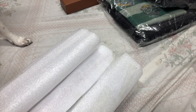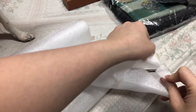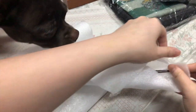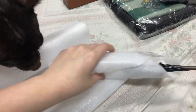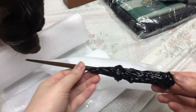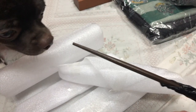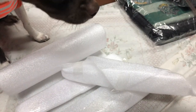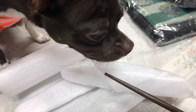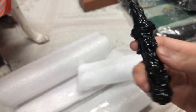Next, I also got handmade wands. These are just short wands, around 6 inches, which were handmade by the rental shop also. And these are just for props. When we get to USJ and have our pictures taken, at least the three of us will have wands. One with the sensor and two with the ordinary handmade wands.